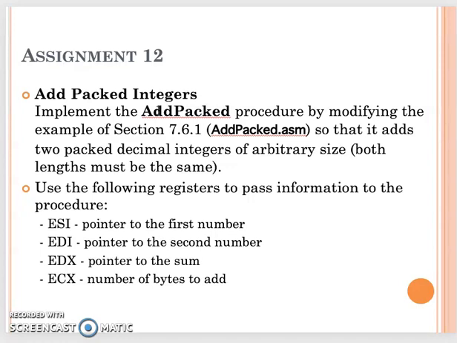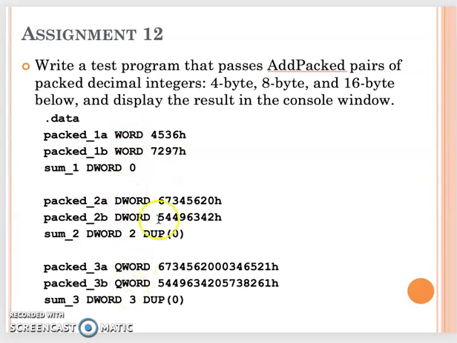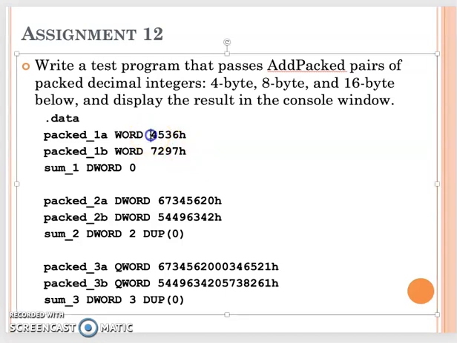So when we perform the addition or add with carry flag, it just uses the hex value to calculate. But we will call DAS or DAA to adjust the value back to decimal. That's what we call the add pack. Here you have three different sets of numbers you need to calculate: the packed 1A and 1B, and the numbers to calculate. Even though we give the value in hex, we will treat them like decimal numbers. Afterward, when we display, we just display right away as the hex value.